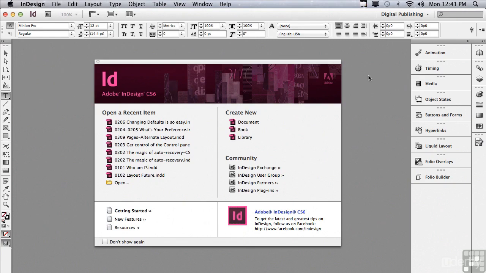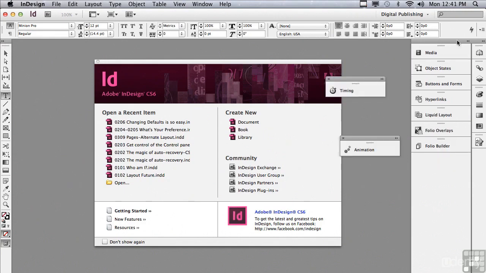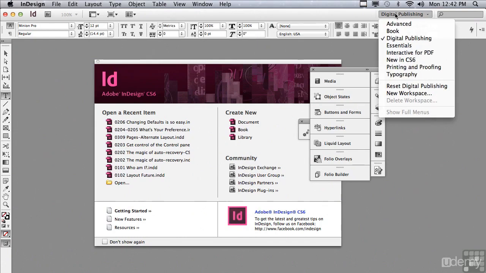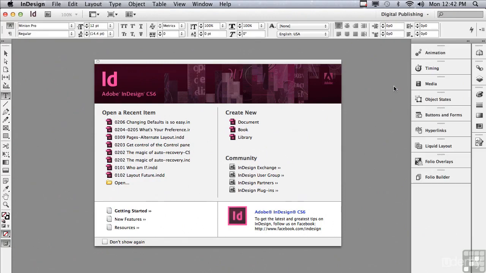But also, let's say I'm working in an environment that there's other people who are in my studio, and they could use InDesign when I'm not around and do something like this and just totally mess up my entire workspace. And then I come back to work at my computer and it looks like this big mess. Well, I have my own workspace, and I could choose that workspace from the Workspace pop-up. But what I'm going to do instead is reset Digital Publishing, which is the workspace that I'm using, and you can see how quickly it gets back to exactly where I want.